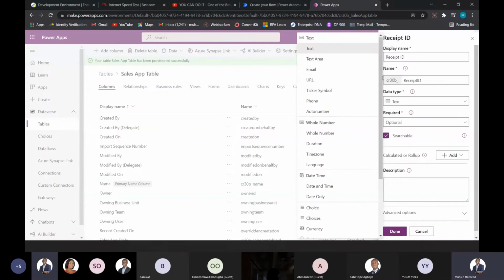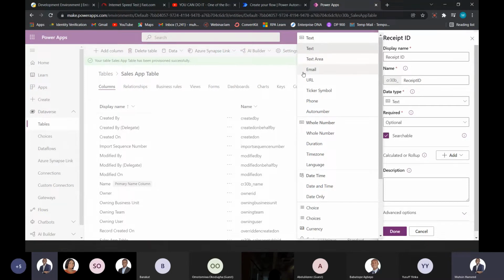But in a situation where, on the leave request app, you want the user to enter a purpose, the purpose might be long, like 3, 4, 5 sentences. Then you need to change the data type to text area. Text area accommodates many more characters than text. When the characters that are needed are more, then you use text area. It comes like a multi-line field and they can type in whatever stories they want to type in.